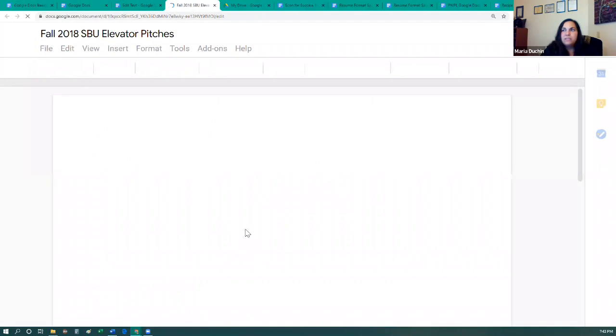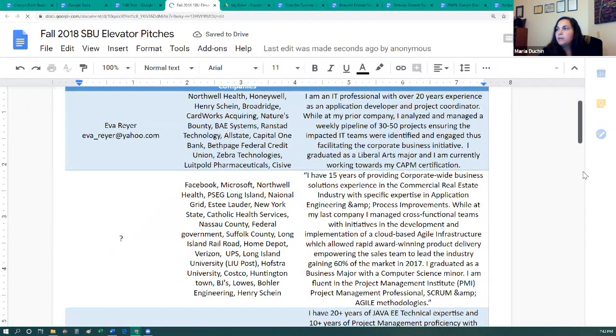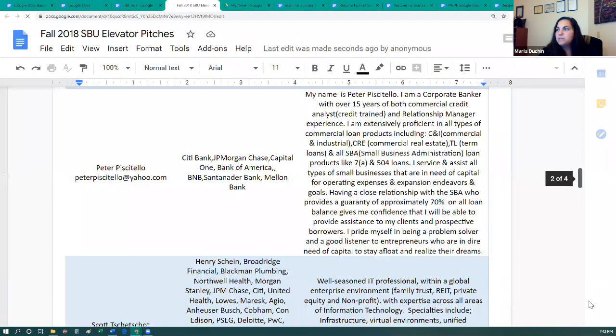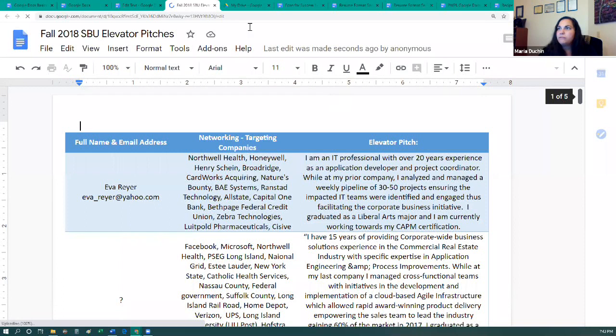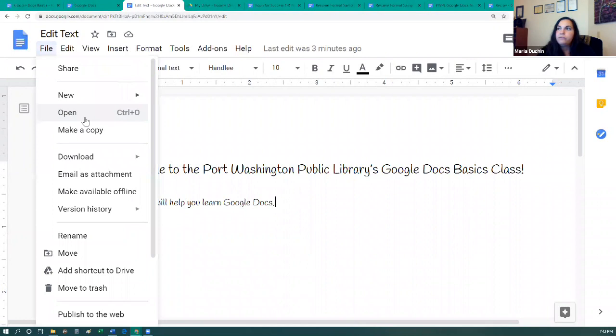into Google Docs. Now, there is no guarantee that the formatting is going to come over exactly the way that it came over. Most of the time it does, but it doesn't always. Because this has people's information, I'm going to close it out. But it really is as simple as just opening it here the same way that you would open any other kind of file.